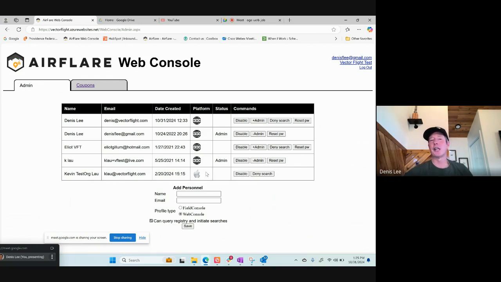This is a little deep and tangential, but every once in a while, you'll see a single line item with a single email address. They have both a globe and an apple or a robot. Or sometimes you'll see same person, same email address, but there will be two line items. One of those line items has a globe, Web Console access. The other one is a robot or an apple, meaning they have Field Console access. It means the same thing. Sometimes they are in a single line. Sometimes they're split out in two lines. It just depends on how the accounts were created. And that's too deep for this conversation. I just wanted to make you aware that you might see that. Okay, cool.